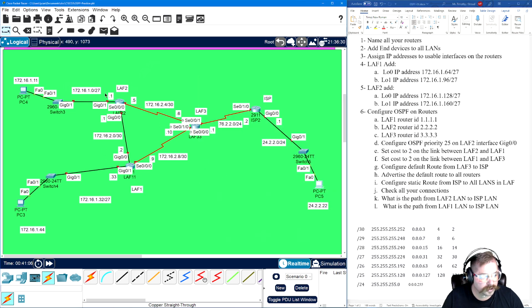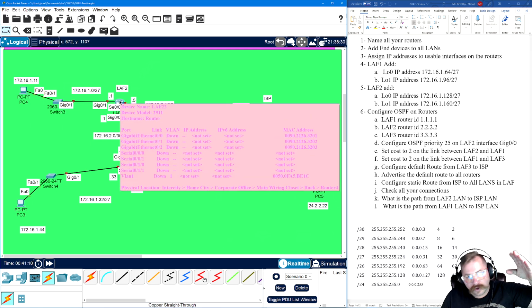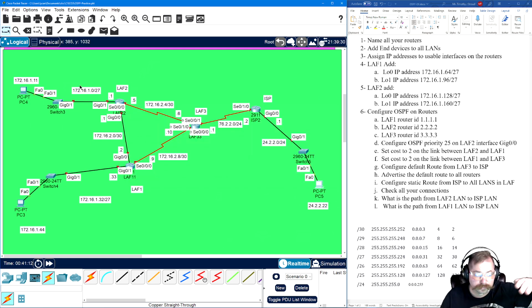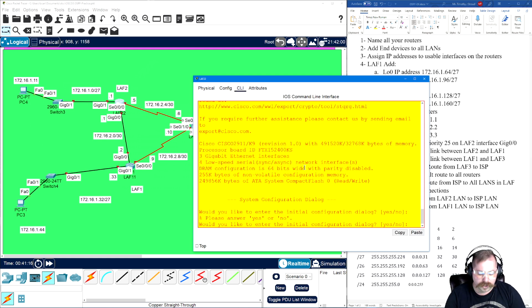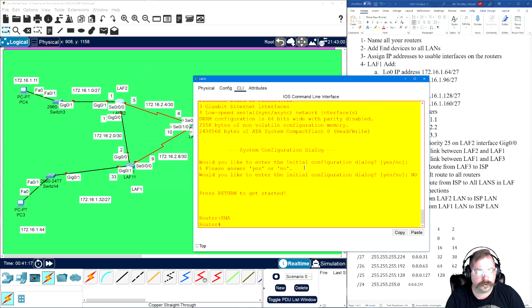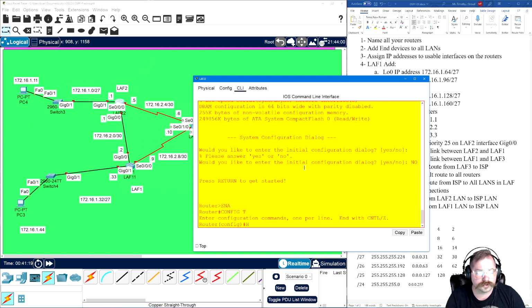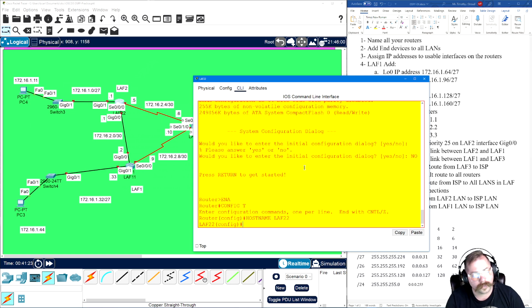Now let's come back in here. Again, I like to work top down, so we'll start with LAF2. We'll put all our interfaces. We're going to follow the steps. So we will be going back to the routers several times. No, enable, config t, hostname LAF22. Okay. First things first, interfaces. So I've got gig 0/1, gig 0/0, and S0/0/0. So let's start with int gig 0/0.